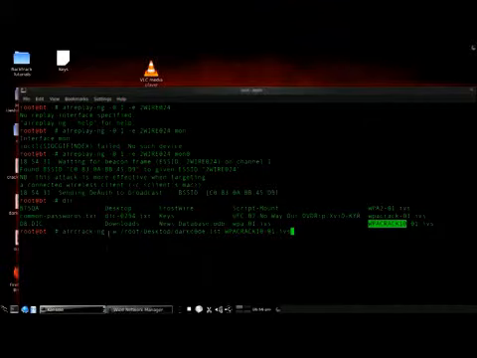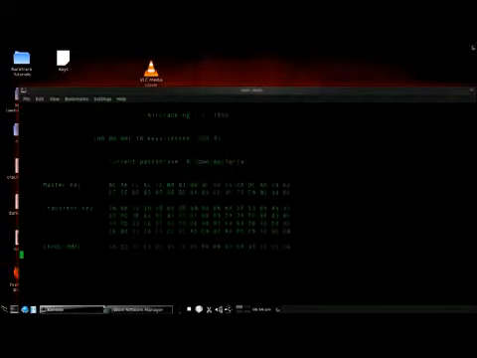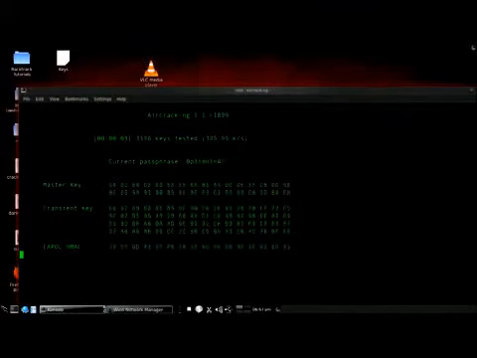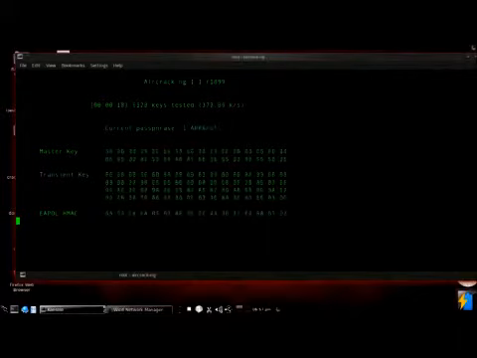So we've specified the -w. Just think of -w as the word list in this case, and also the file that we stored the data in, which is WPA crack 10. I'm going to go ahead and hit enter, and hopefully this will start its process, which it is. Basically, I'm going to stop the video for now because this could take quite a while. So just be patient with it. Let it do its scan, and I will be right back as soon as hopefully it finds the password. So I'll be right back.